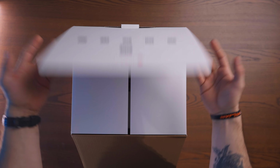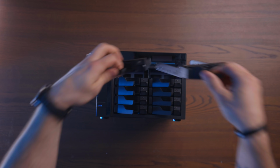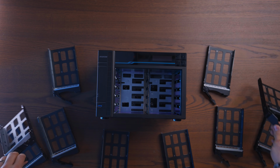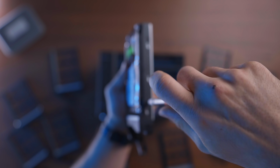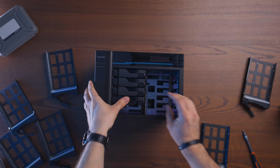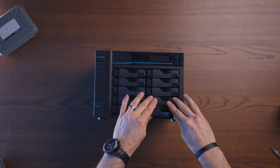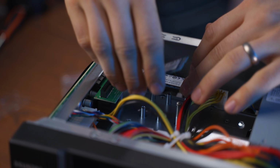The NAS drive that I have here in the office is the Asustor Lockerstor 10. Some of you probably already know what a NAS is, but maybe you don't. A NAS is basically a bunch of disks put together in one single unit that can work together, so that instead of having one disk that is 4 terabytes, you create 10 disks of 4 terabytes each, and that gives you a total capacity of 40 terabytes. It's a 10 bay NAS with 8 gigabytes of RAM and also an SSD cache memory.